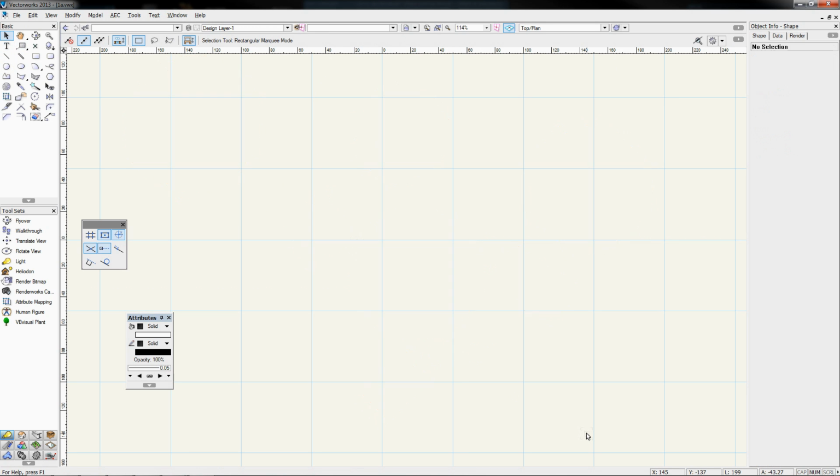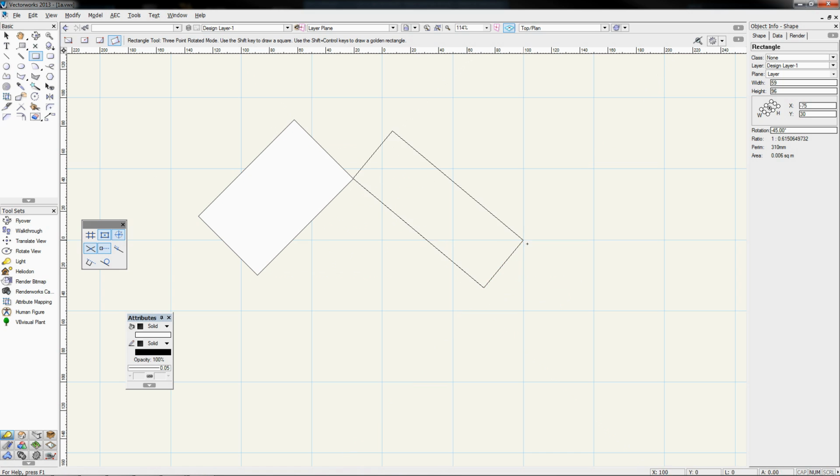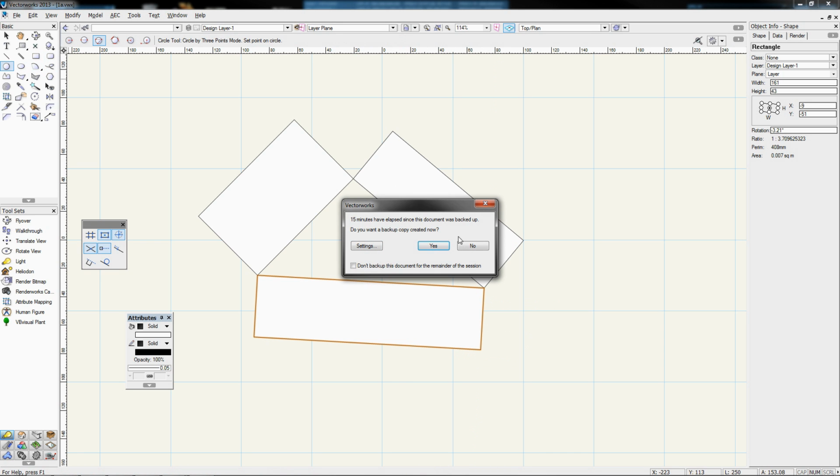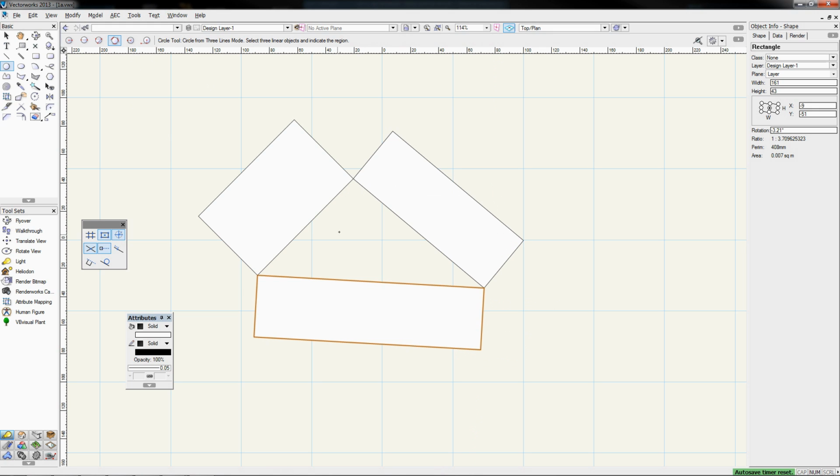Getting rid of those couple of circles that we've got there, and going back to the circle mode here. Circle by tangent or 3-line mode. It's very similar to this mode here, and it's really hard for me to show it to you, but I'm going to try. Placing one of these down, placing 2 of these down, placing a third one of these down here. So now I've got 3 rectangles creating a bounding box for me. Jumping back on here, I'm going to select this mode. I'm going to choose this face here as my first object, this face here is my second object, and this is my third face.